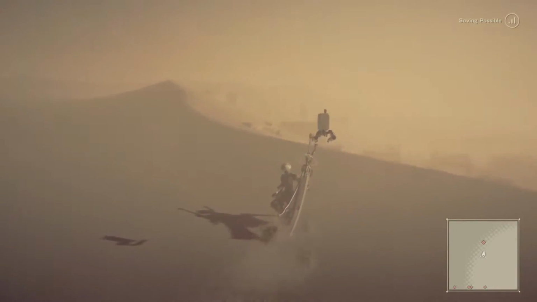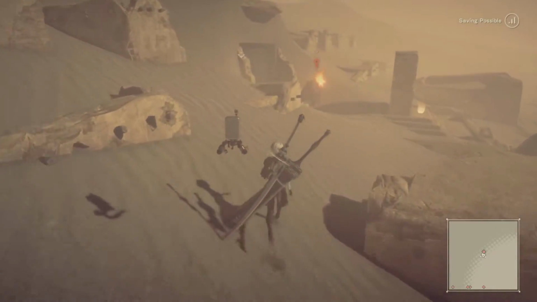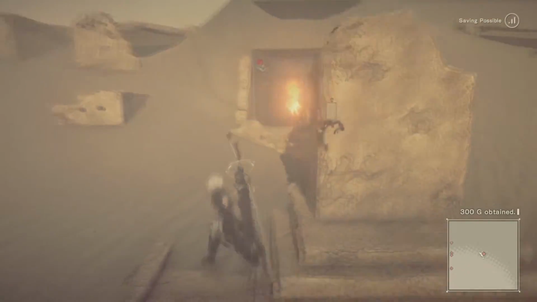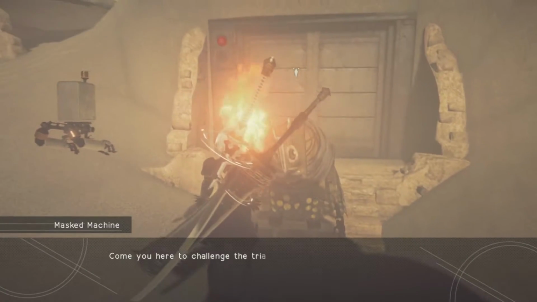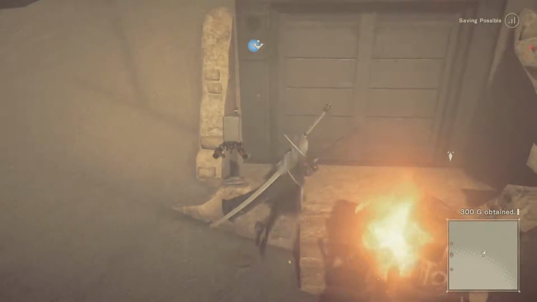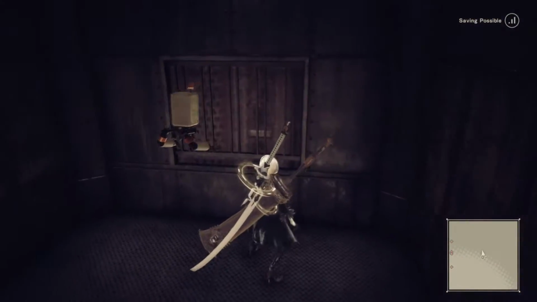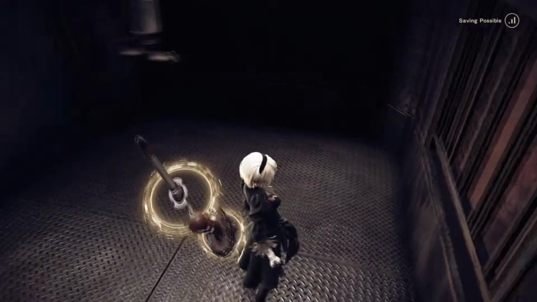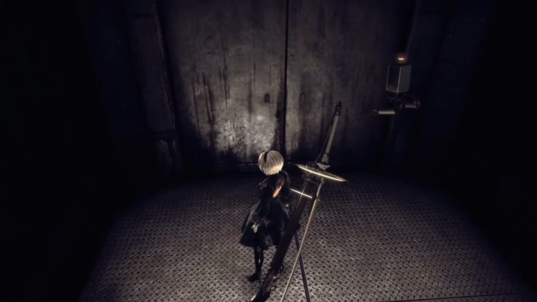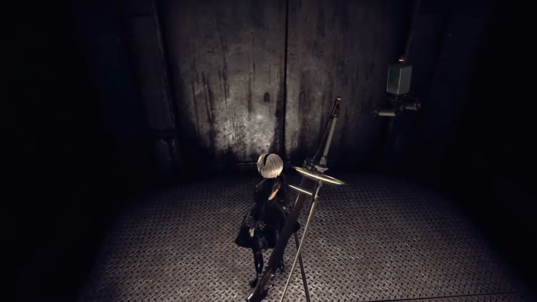Alright, should be robots over here? Oh, the fuck is this? Sure, there's trials for what? Well, I guess we're gonna find that out, huh? This is why I don't, like, normally want to just go out and find these little dots, because I have no idea what the hell they are.